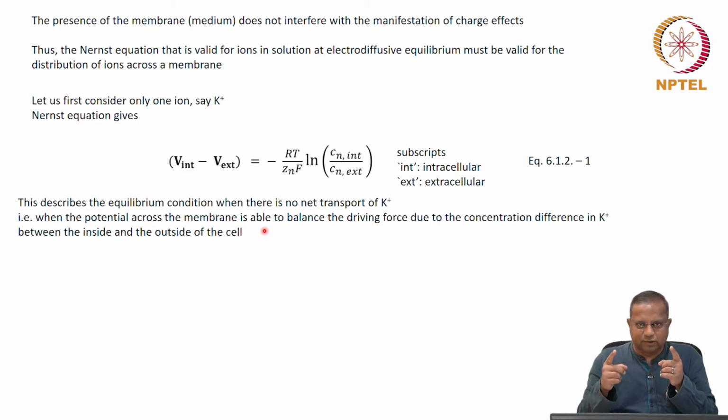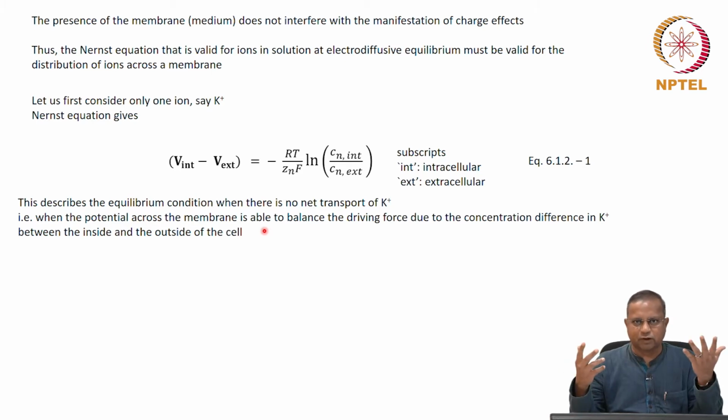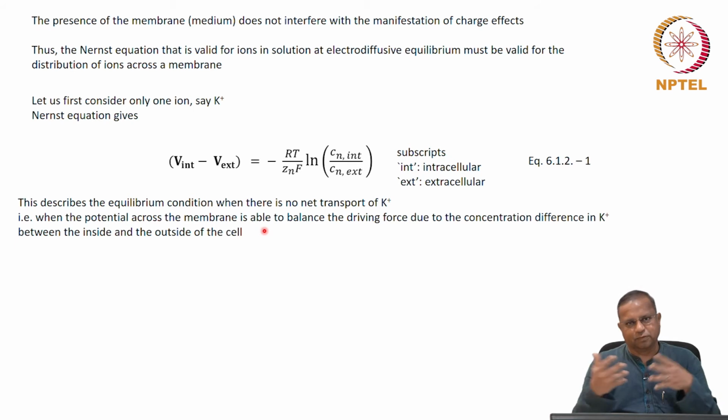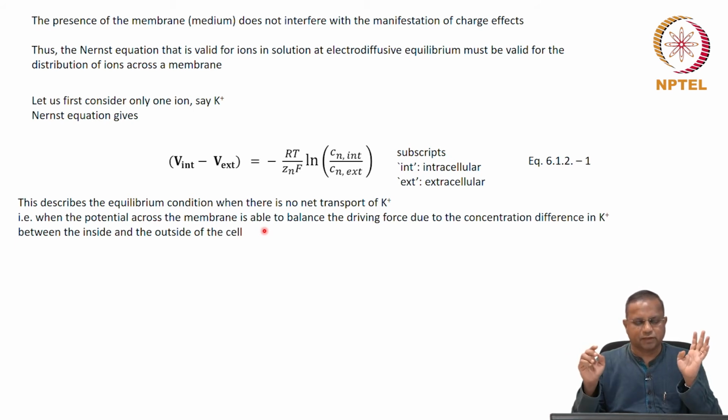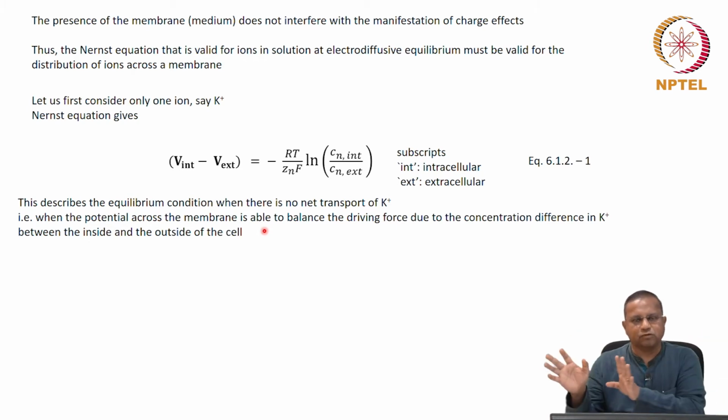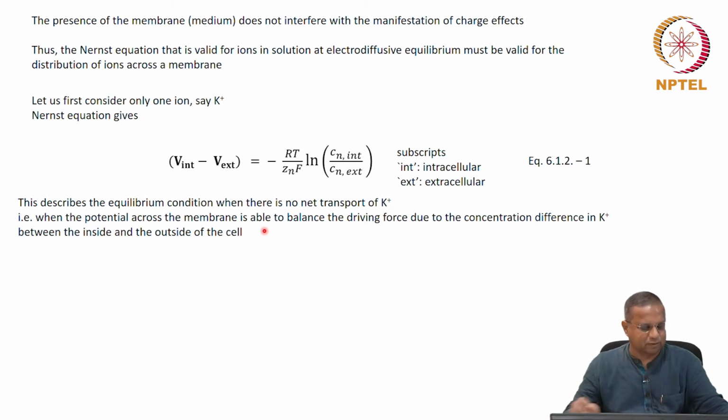Okay. So, see, there are two things. One is there is a difference in potential across the membrane. Two, there is a difference in concentration of potassium across the membrane. Both are going to drive, opposite ways, the same way, whatever it is. And when there is no net transport of potassium ions, it means these two are balanced out. The sum of those equals 0. That's what we've seen. I'm just re-emphasizing that.